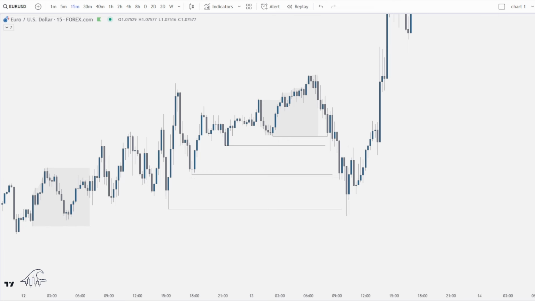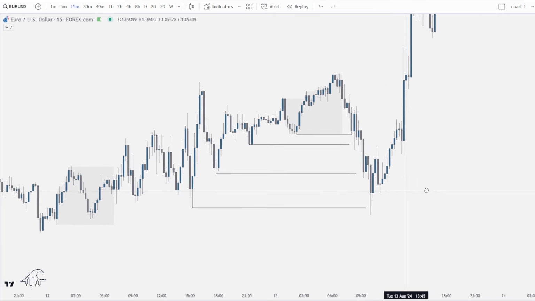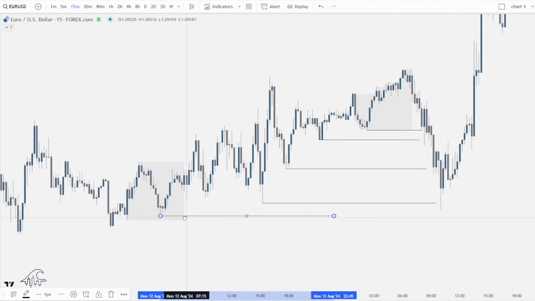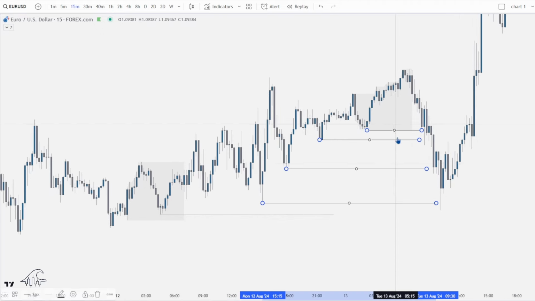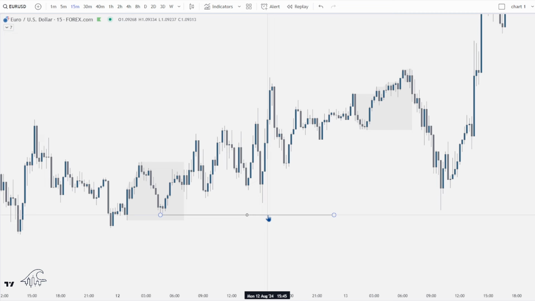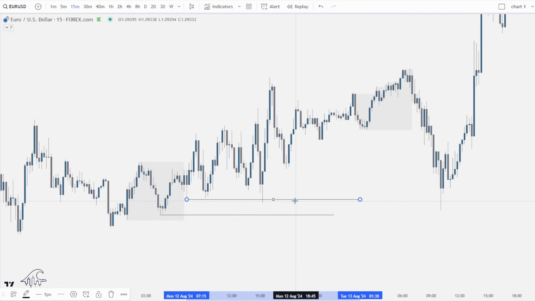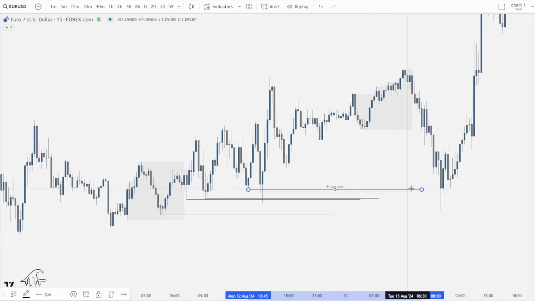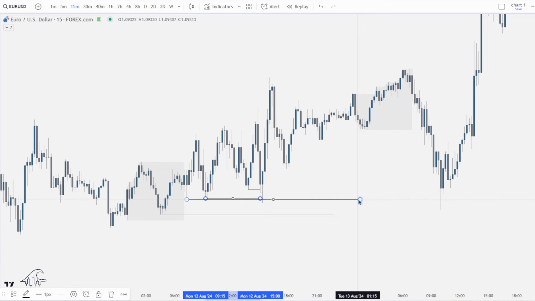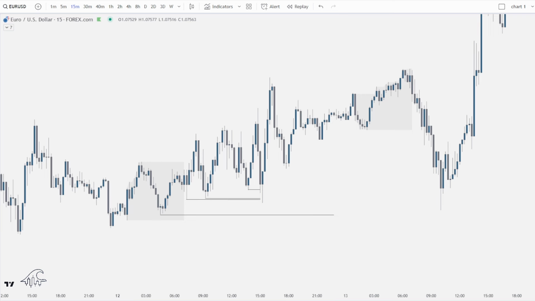Now, even while I'm showing you this, if you simply look to the left here, we have the same thing. We have a liquid low right there. We have a liquid low just there. We also have a low here, right? And they're all taken out by this move. And this move has a very clear money out, money in, price comes back into that region and continues higher.